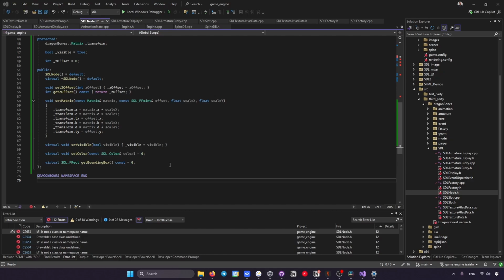In general, my plan for next week, as I said, is just to finish translating and adding any additional functionality I need to get things rendering in SDL, and then working on the component, which at that point should be pretty straightforward, I'm assuming. And the fallback plan is just to go back to the Spine 2D approach, which I already have mostly implemented. It would just be making the component for that. So we'll see how the week plays out. I'm a little bit in between. I wish I had a little bit more time this week, but I think I'm in a good spot.